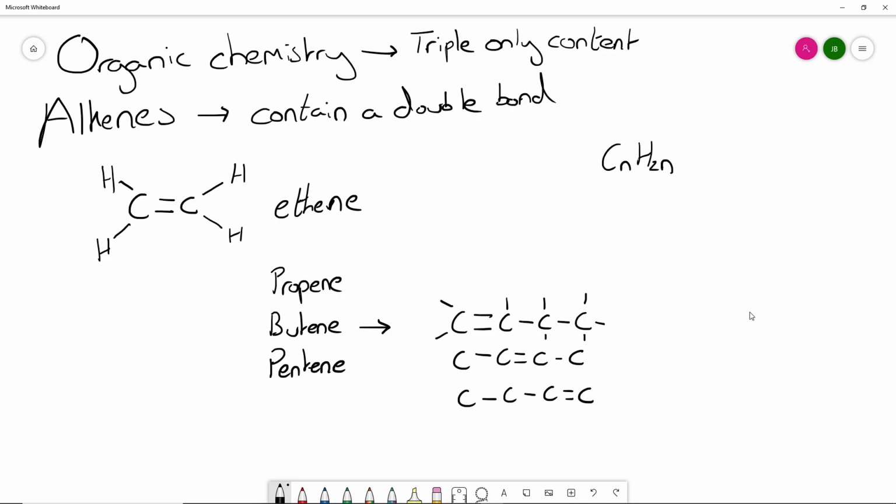Now, just for your information, there are things that have more than 1 double bond, and so if they've got 2, it's a diene, and if it's got 3, it's what we call a triene. But again, this does not come up in GCSE, so you don't need to know, it's just for your information. So this is what an alkene looks like. Now we need to talk a bit about how they react. So let's clear this and we'll go over their reactions.